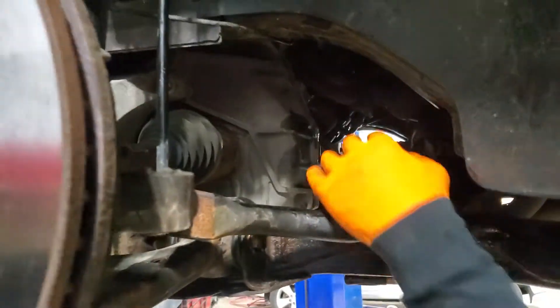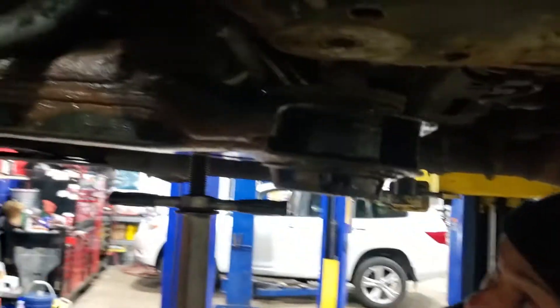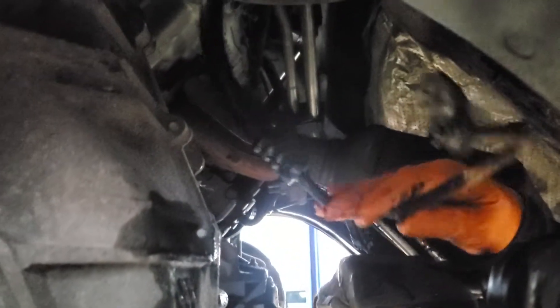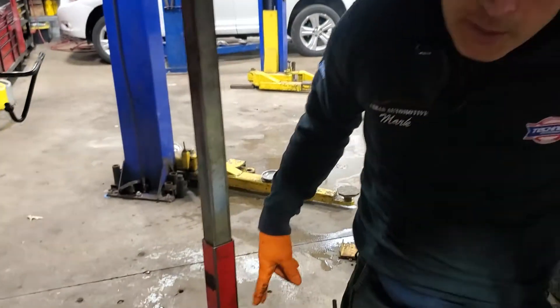You've got to bring it in and out through this side right here — as you can see there's a lot of space. I've got to lower the cradle; I've got a safety stand on it, basically lowering some of the front frame, and then putting it in and hooking up some lines to it. Here's a high-pressure line I've tucked way up over there that's going to go to it. And in this boot here is where it connects to your steering wheel — that's the steering shaft that comes down from the steering column.